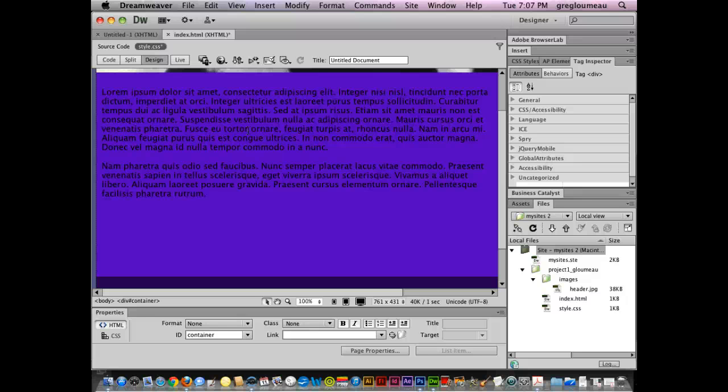It looks much nicer than it did before. It's pushed away from the edges. The next thing we want to be able to do is put an image in here and have the text nicely wrap around it. Okay? So what we're going to do, we're going to go back to our trusty Google.